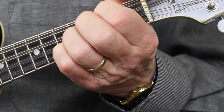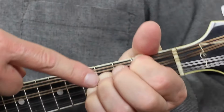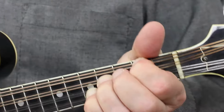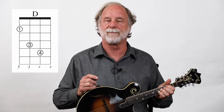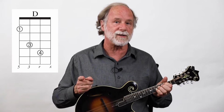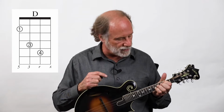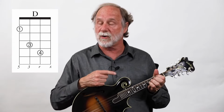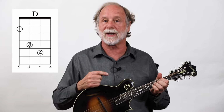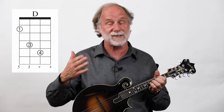So that gives us the complete, this is root, 3rd, 5th. So I've got a complete chord there. That first string is an E, if it's open, and that doesn't fit in the chord. So again, I'm going to have to mute that like I did on my F chord before. So this is a 3-string chord, but it's a closed position chord, and thus it's movable up and down the fingerboard. This is really cool.